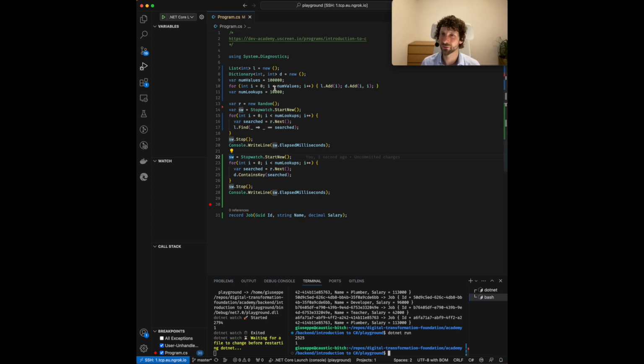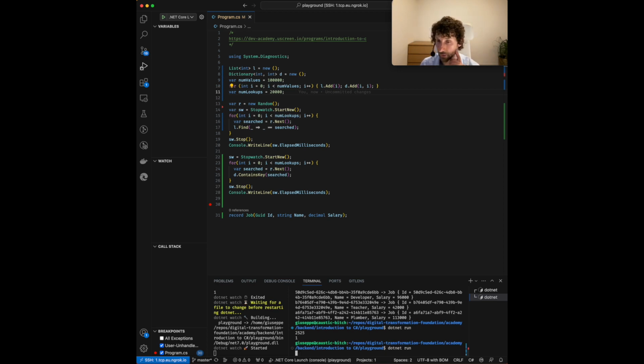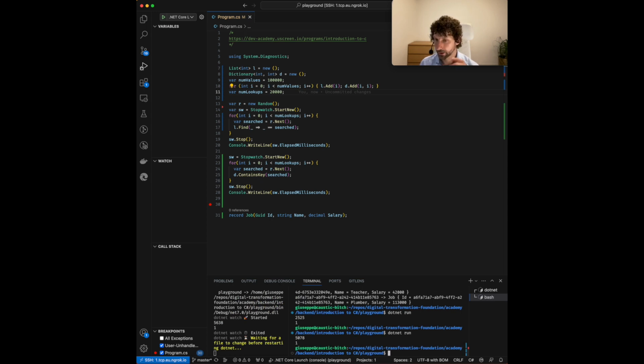But that's not really true actually, because let's say that we were to look for twice as many values. Let's see what happens. So this was 2.5 seconds versus 1 millisecond. Look what happened. We doubled the number of searches, and because every search in the list has to go through the whole list, and in most cases we're looking for random values, so they will not be found, we have to get to the end of the list. Then twice as many searches results in roughly twice as much time. It's actually quite precise, a difference of a few milliseconds.